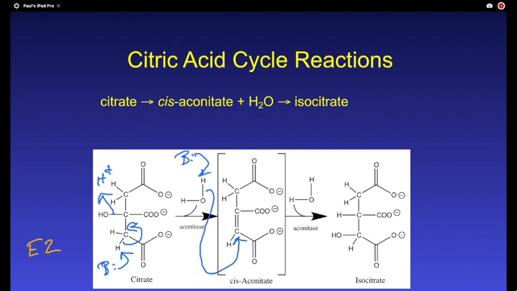Okay, here's the simple answer. The enzyme optimizes those two atoms to be right next to each other. The enzyme forces it to react there. Okay, and then this picks up a proton, and I get isocitrate. What's the difference between citrate and isocitrate? The location of the hydroxide. That's it. All right.